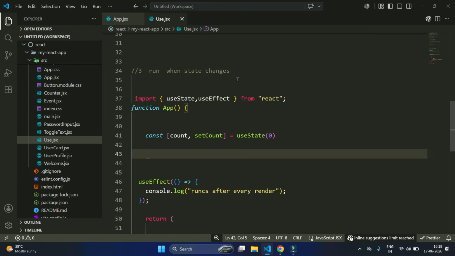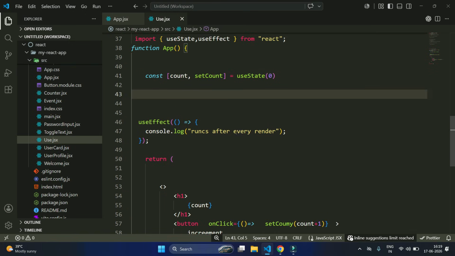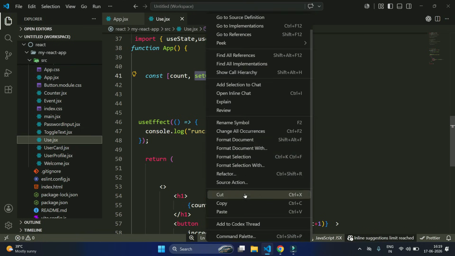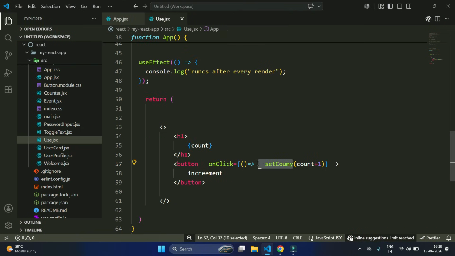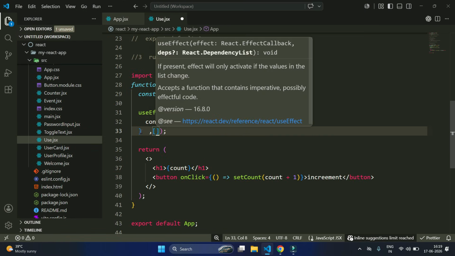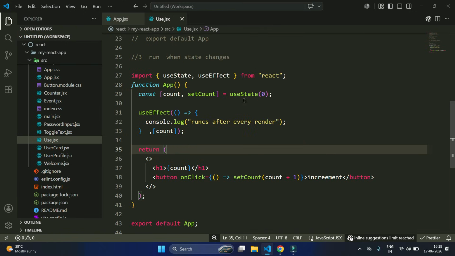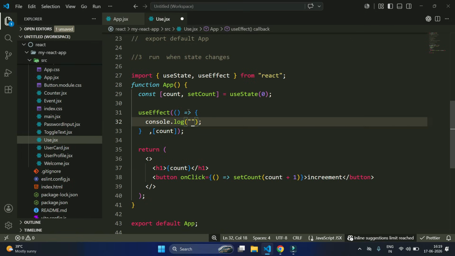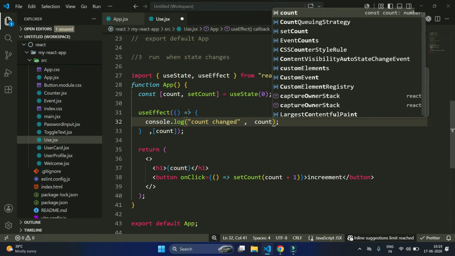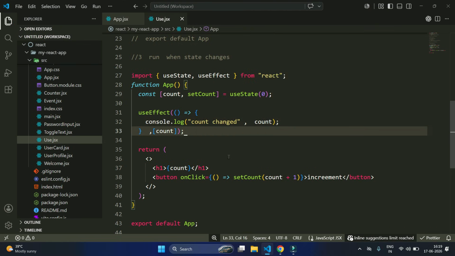What is the meaning of run when state changes? It is simple. Copy these functions and use them here whenever count changes. Write the text "count changed", then count.